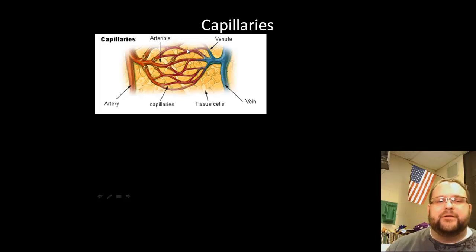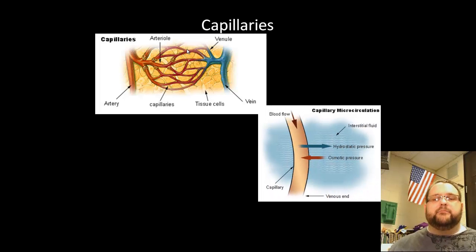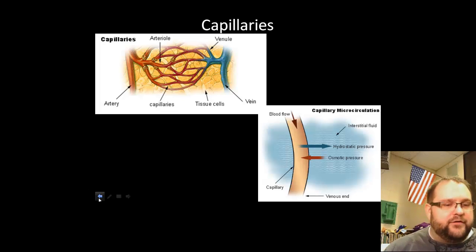But this capillary bed lies in between. It's a capillary bed that provides oxygen and nutrients and eliminates waste for all the tissues. Pretty much every cell in your body has a capillary touching it. It needs to have a capillary nearby or else it won't be able to get oxygen. So these capillaries extend throughout your entire body. They are going to move stuff by osmotic pressure. And a good example of this would be oxygen.